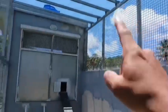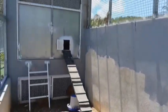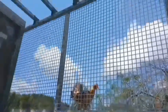I finally installed two of these. And here's one of the wild chickens trying to get in here. So I want to see if they learn that they would have to go all the way up there and jump down to get in here. Okay? That's one of the wild chickens.